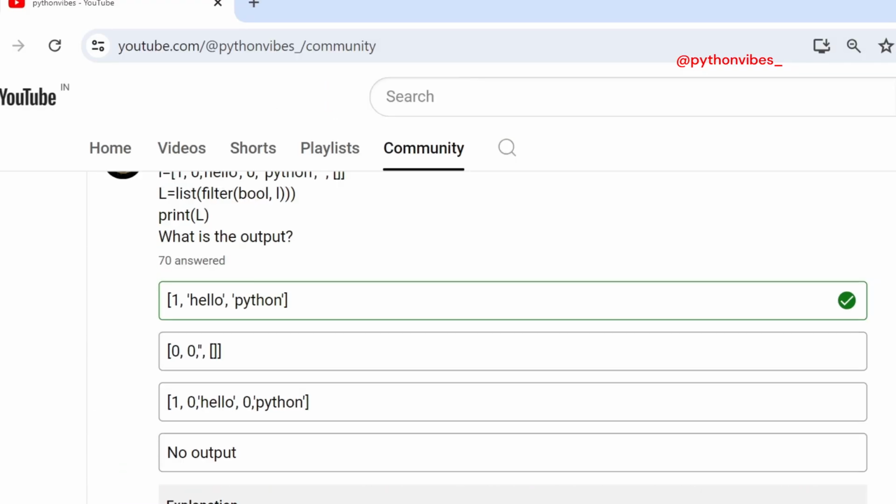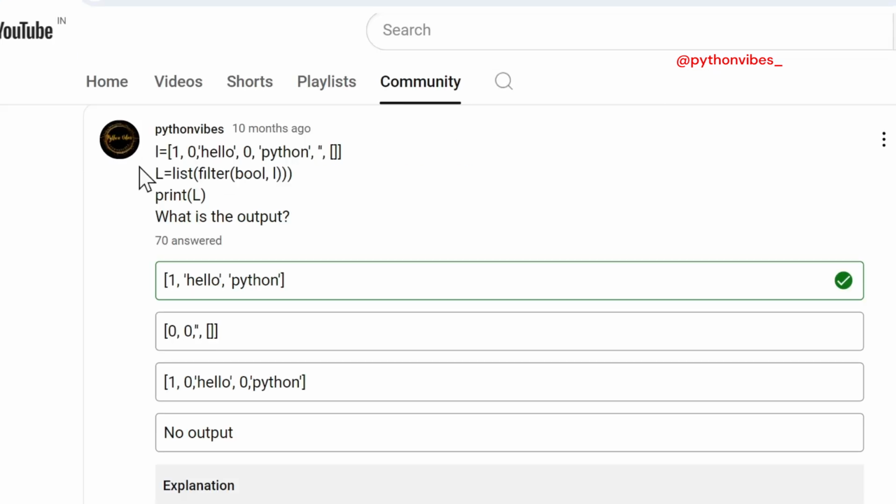Let's move on to the other question, where we have been given a list of values and we are applying the filter method, and then we should get a list of values. This filter method will be used to filter out the Boolean values, which will return only the true outputs, not the false ones.